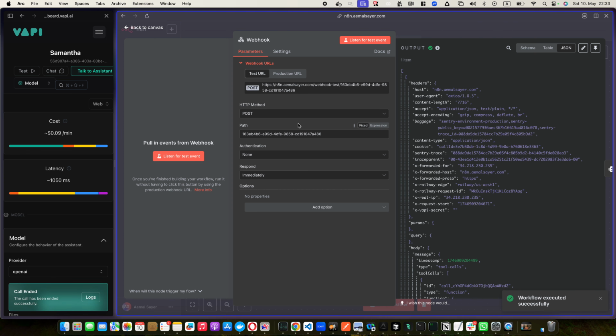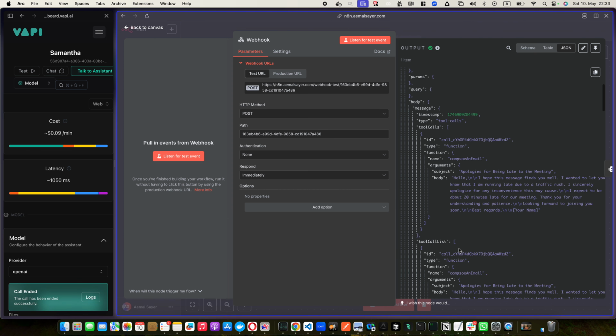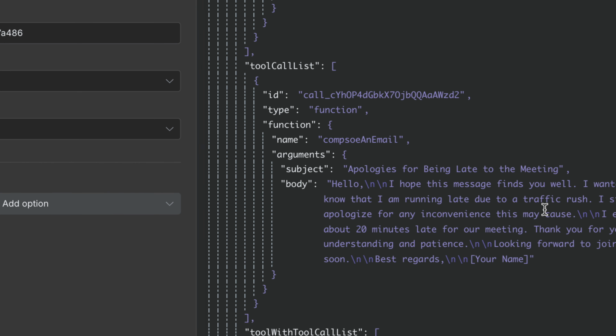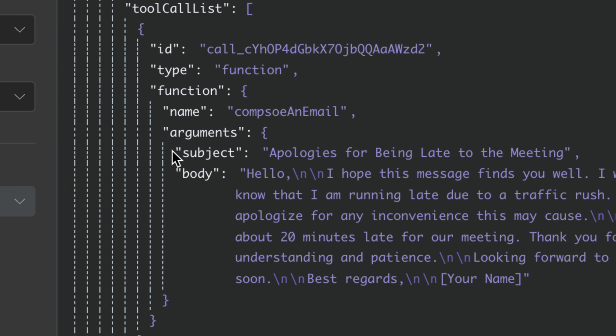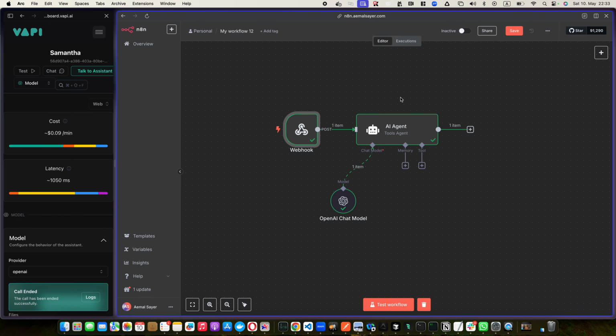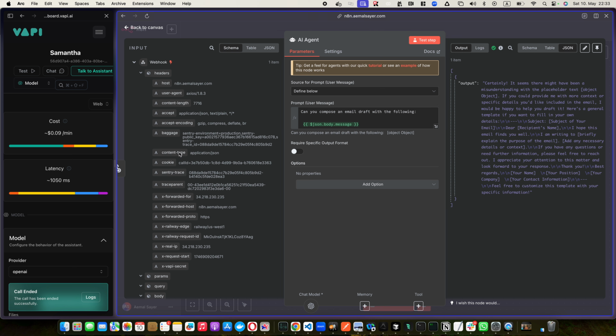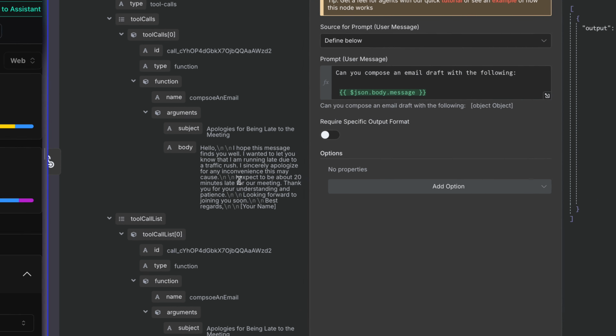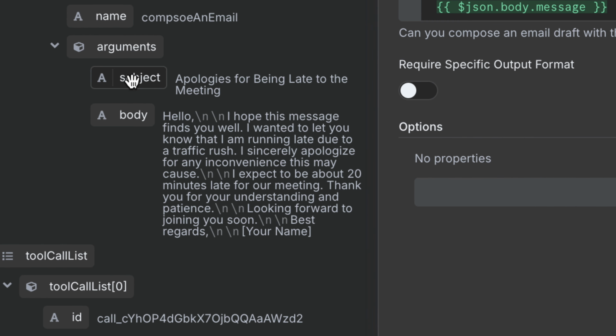So this was done. Let's have a look now to this payload. And this payload is bringing me something that has a structure, a subject, and a body, which I can consume inside n8n now. So if I go here inside n8n, I don't see a very vague message. I see actually two pieces of data that were extracted, subject and body.